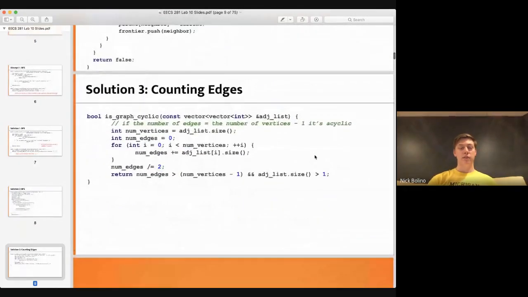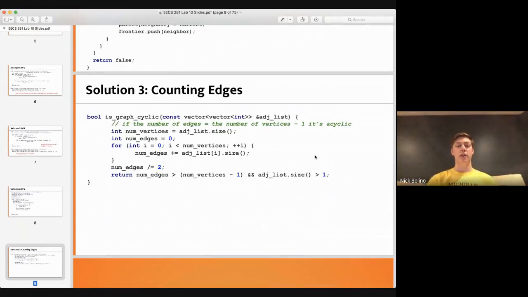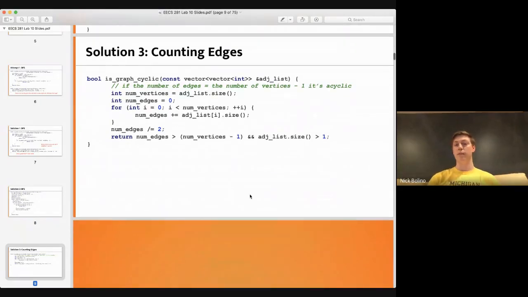All right, and then there's sort of a sneaky third solution, which is just to count edges. You know the graph is connected, so you know that there are at least n-1 edges. And you know that if there are more than n-1 edges, there's guaranteed to be a cycle somewhere. If you remember from 203, the pigeonhole principle, once you place that n-1st edge, if you add any other edge, you're guaranteed to create a cycle somewhere. So the third solution would be to count up every single edge, divide by 2 for the handshake theorem, and that should give you the actual number of edges out of that adjacency list. And then we can just check if it's greater than number of vertices minus 1.